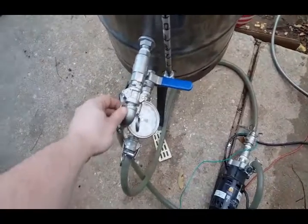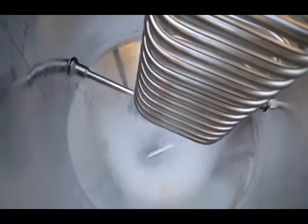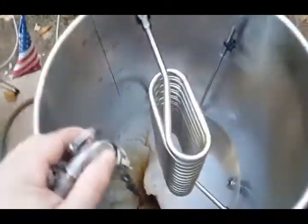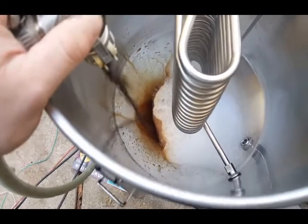All right, so let's get ready to transfer this. Just going to pop this off. Whoop. All right, so let's try to do this with one hand. Check the valves. All the valves are closed. All right, gonna fill this up. Then we're gonna oxygenate and pitch the yeast.